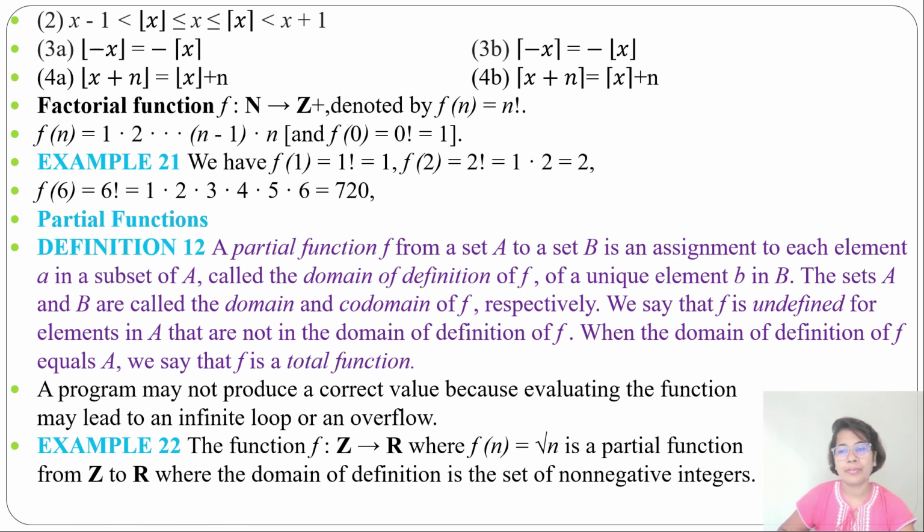With this I am finishing function. In function I discussed definition of function, one-to-one function, onto function, bijection or one-to-one correspondence function, inverse function, composition of function, graph of functions, then floor and ceiling functions, factorial function and partial function. In the next lecture I will start sequence and summation. It's not in the GATE syllabus, but it will help you to understand algorithms, TOC and math also. So that's why I will cover it, but I will not go deeply. I'll just give an overview of this topic.